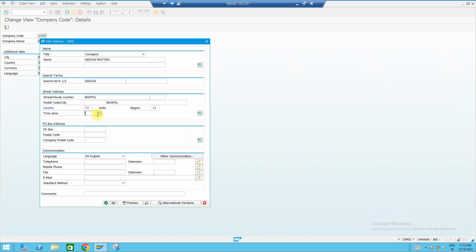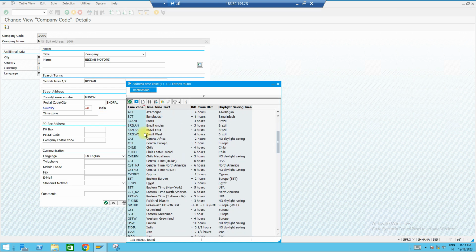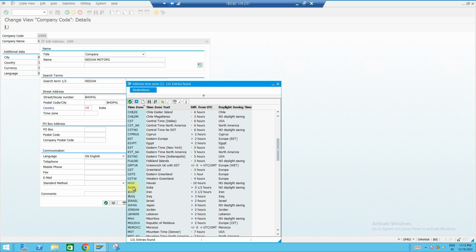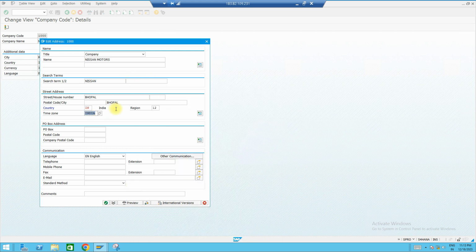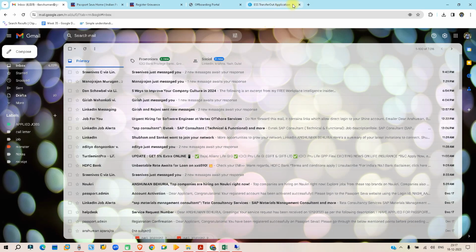Time zone. Here we are having the time zone of IST. Okay, so find the IST. India you can take. Okay, so other things you can maintain. I'm just saving this one. Postal code. Okay, let's see what is Bhopal postal code.